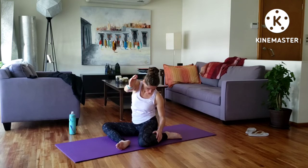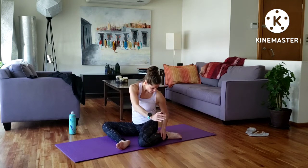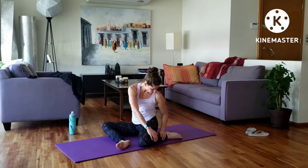Bringing both arms over the back leg. Gentle twist. And again, we notice patterns of tension we might be holding. We bring our awareness to the breath.